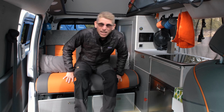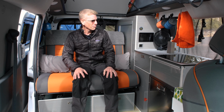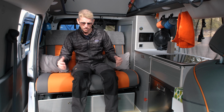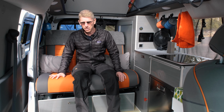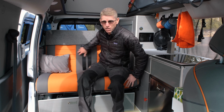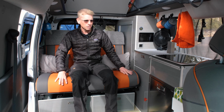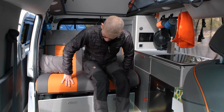All right, so this is the middle section of the van, kind of the main living area in here. We've got this bench seat here, which actually is a proper seat with seat belts, so you can ride back here while driving. This also flips out into a bed. We have lots of storage.